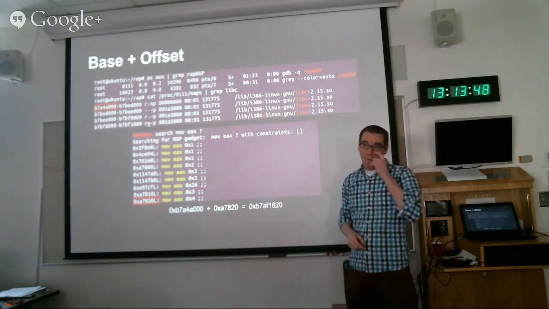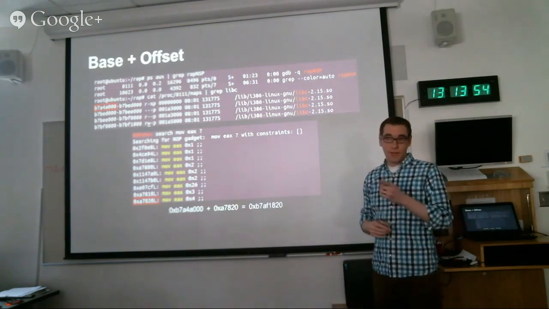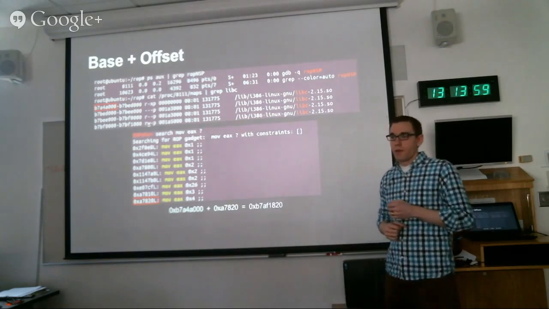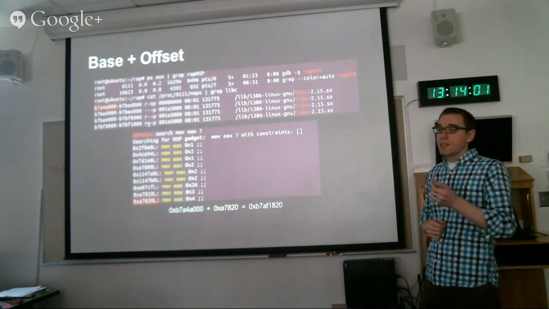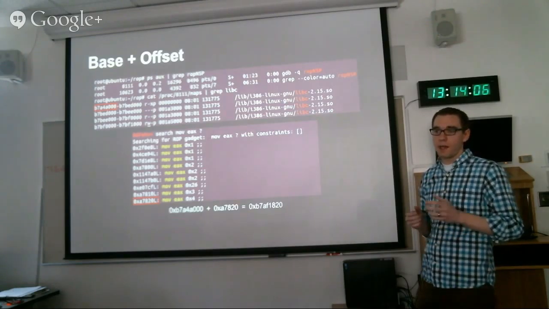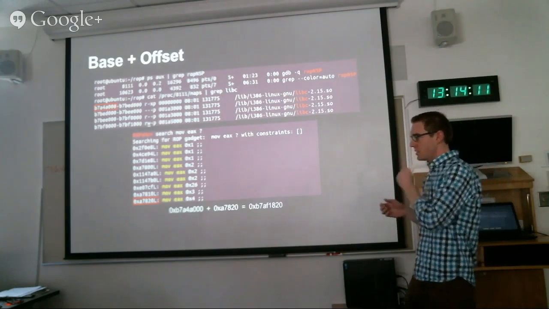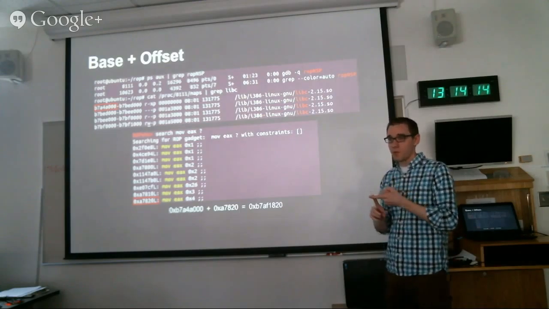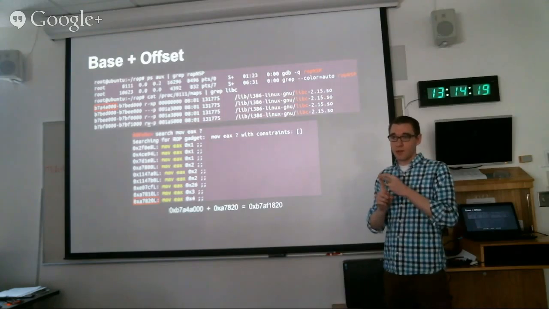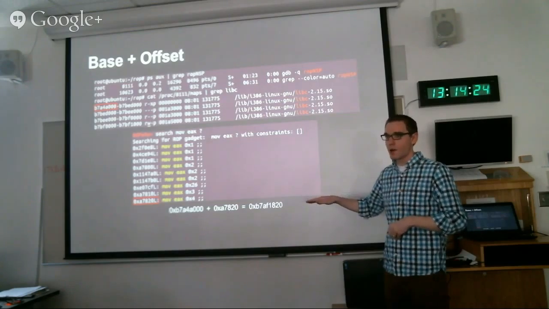Wouldn't the beginning of that library be different on other systems though? Yeah, it would. It'll actually be different on the same system when you run the program again a minute later, because of something called address space layout randomization, ASLR. DEP was one thing that they implemented to try and stop buffer overflows. Another thing was address randomization, because if you can't predict an actual address, it's a lot harder to do this kind of stuff.